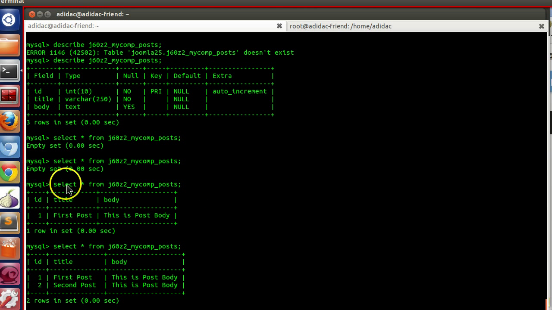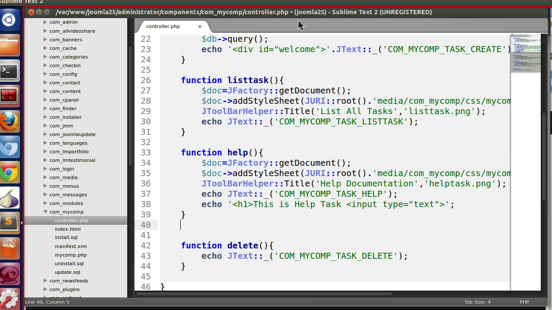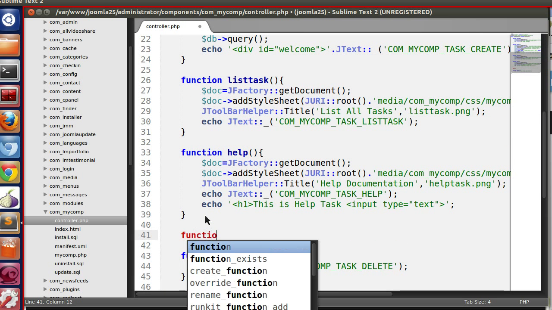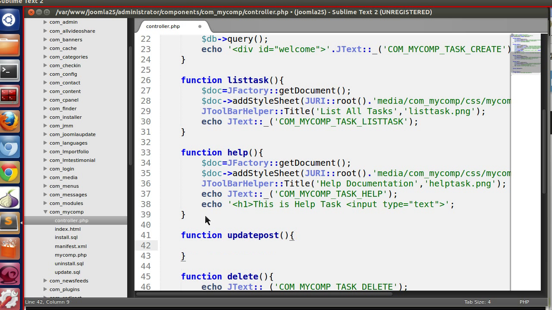Now I will show you how to update. So I want to update the second one. Okay, let's create a function for update. So here we can create a function update post. We will get the ID.